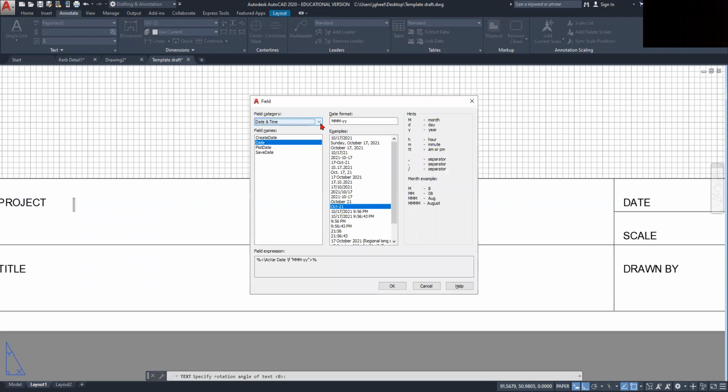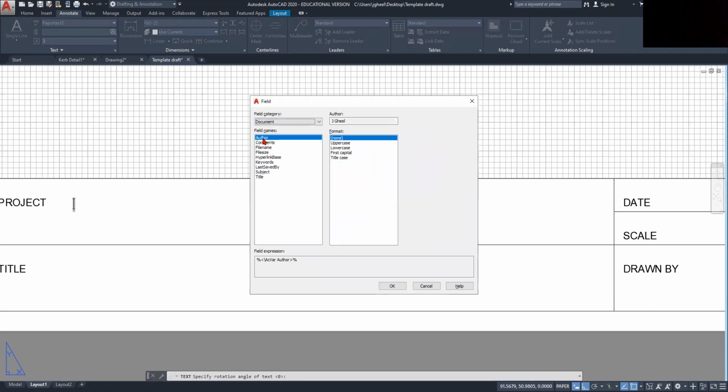Now, when you click on fields, it gives you lots of different options to select vital information about your project. In this case, I'm going to click on this little arrow here, and I'm going to go into Document. And then you can see there that you've got author, comments, file name, subject, and so on. So in this case, let's make this subject.